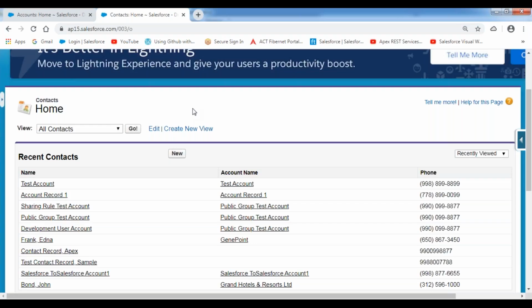But now, as part of my business requirement, I don't want to delete these contacts. When I remove this account, only the account record should get removed. The contact record should exist as it is. I don't want to delete those contact records. How can we implement this functionality? What is the solution for this? What will be your approach? I don't want to remove the related contacts. I want to remove only that account. The contact record should be there as it is.